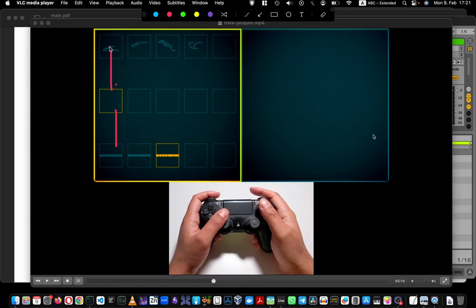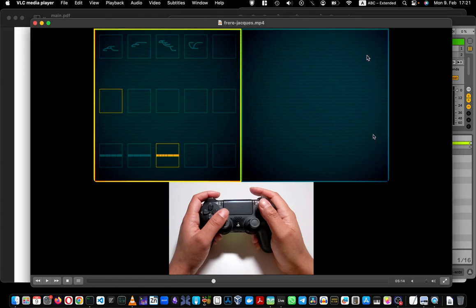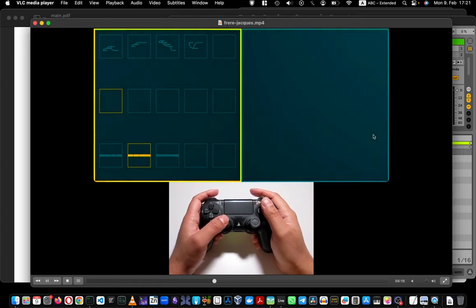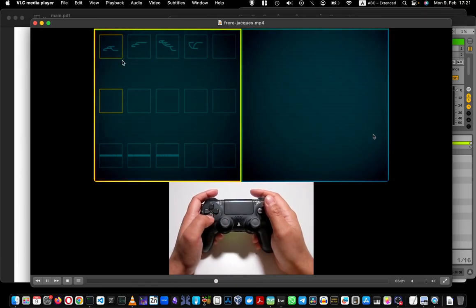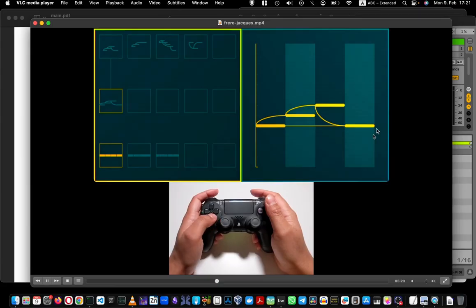So we can take a melody and combine it with one of these rhythms, and we combine it in these boxes in the middle. And then whichever of these boxes is selected, i.e. in yellow, will then appear over here so we can see the result. So let's go forward. So we're going to firstly take this, which is our first bar.